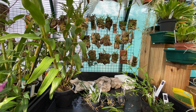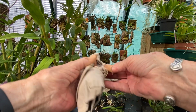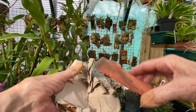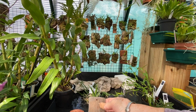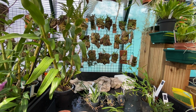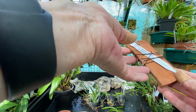I'm going to mount them. I bought some more of these because I like them. And I'll undo these to show you. They grow very well on these. And they're doing different things with them. Come off, please. Thank you. And the Tulumnias, they cling to them quite well. So I've got them all attached. Some were on their own without moss. Here's one up here on its own. And you can see, look, how these roots cling onto the terracotta.